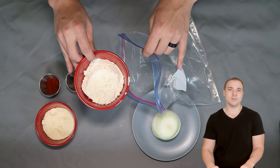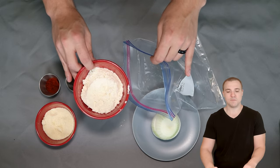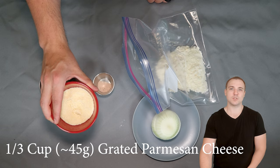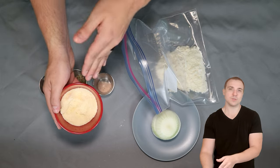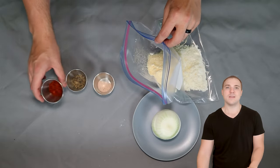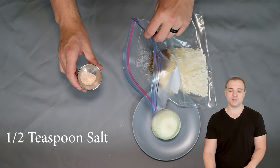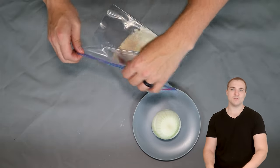Full disclosure, I do get a little bit of a kickback from Amazon to help support the channel, but it won't cost you any more money. Next up, we have one third cup or between 40 and 45 grams of grated Parmesan cheese — not shredded, it's more of the powdered stuff they refer to as grated at the grocery store. Next up, we have one teaspoon of paprika, half a teaspoon of black pepper, and half a teaspoon of pink Himalayan sea salt. Go ahead and zip the bag up and give it a quick shake to combine all the dry ingredients.